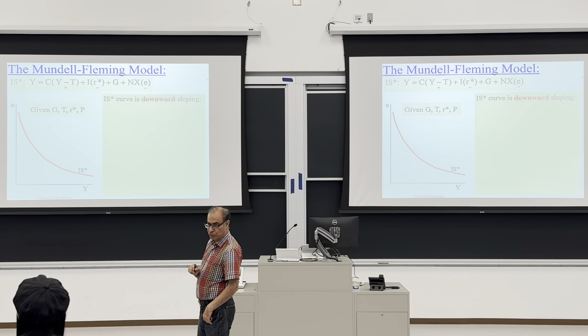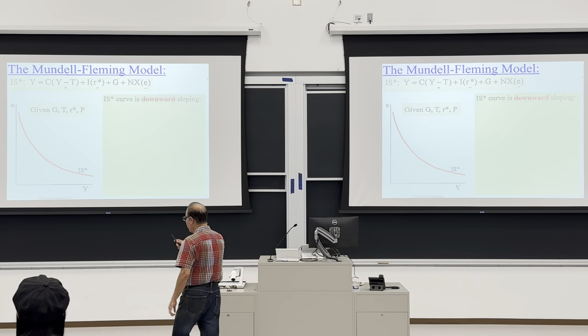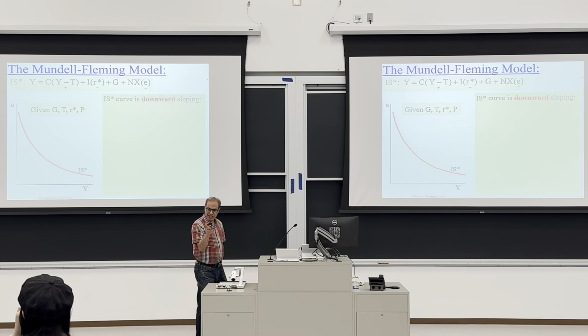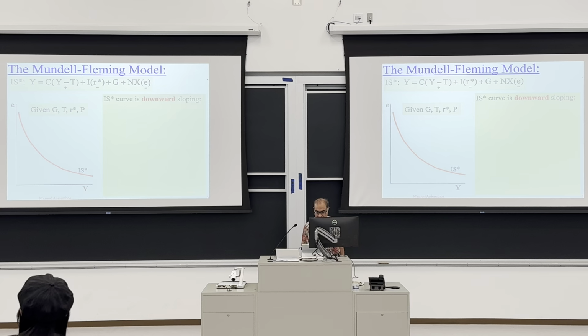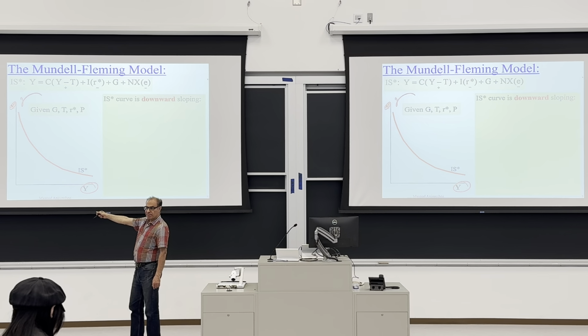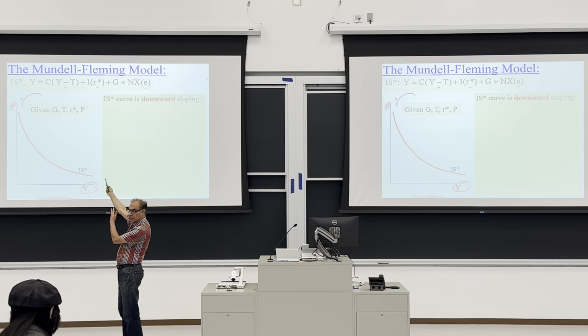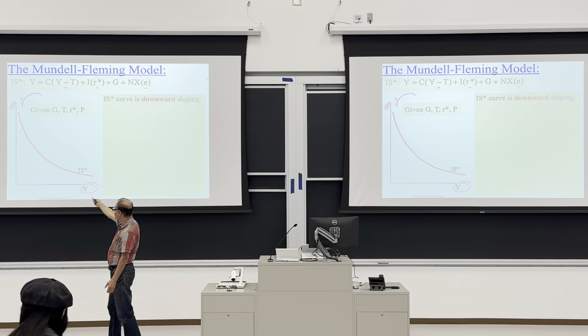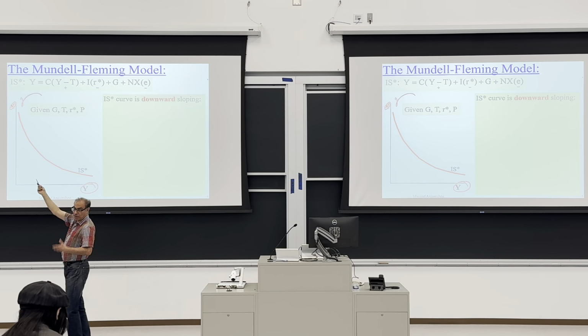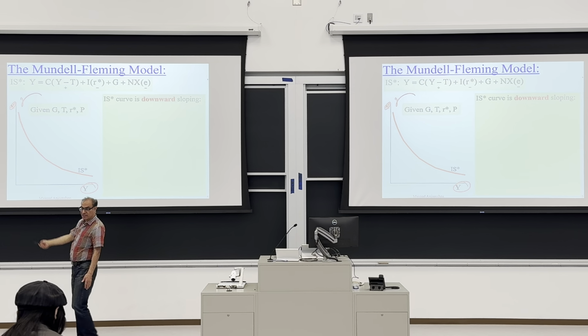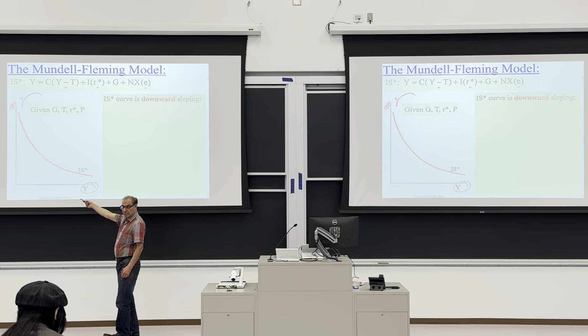There is another difference too. Remember in the IS curve in a closed economy, here I had Y, here I had the real interest rate. You remember that? Remember IS? But here, this picture is useless, because the real interest rate is stuck to the foreign interest rate. It's a fixed number. To draw a curve against a fixed number is just useless. Because r star is exogenous.